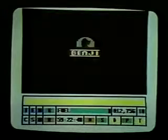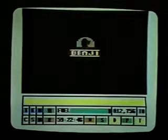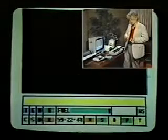Okay, we'll very simply do a little bit of traveling around among the planets, looking for our scientists, but we certainly won't play this game through. Let's go back and let's say to the engine room. Okay, here's an engine room report, and we would like to go to, why don't we go to Jupiter, and here we go, and let's do it. Off we go. We're on our way to Jupiter.